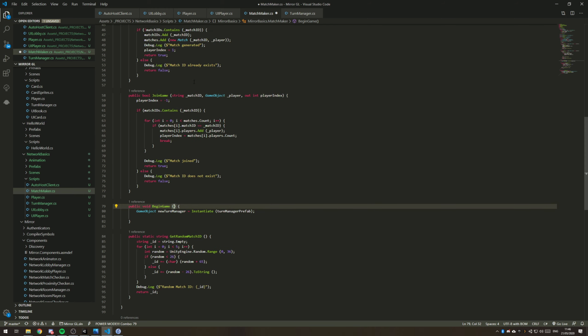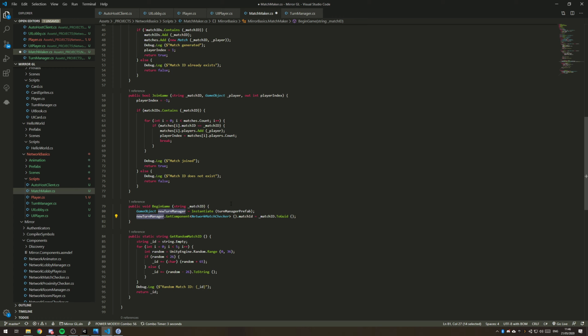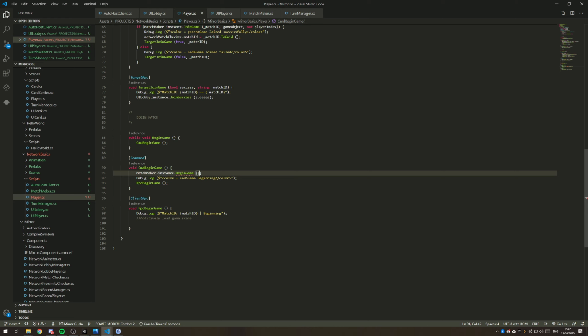We're gonna have to, because we need to convert it to a GUID and set it on new turn manager dot get component network checker dot match ID equals match ID dot to GUID, like so. So that this turn manager only applies to the players that have that matching GUID, which means here in player we need to set this to match ID. Simple.